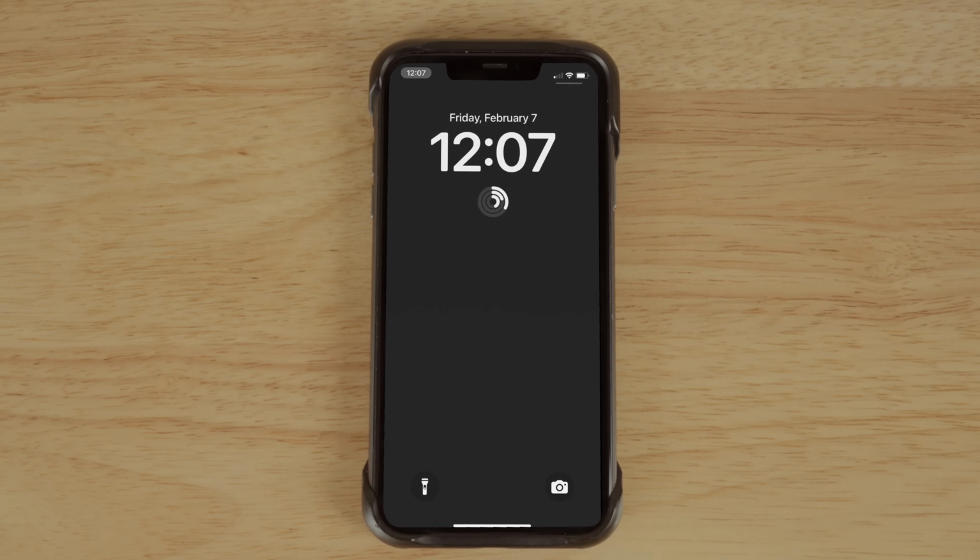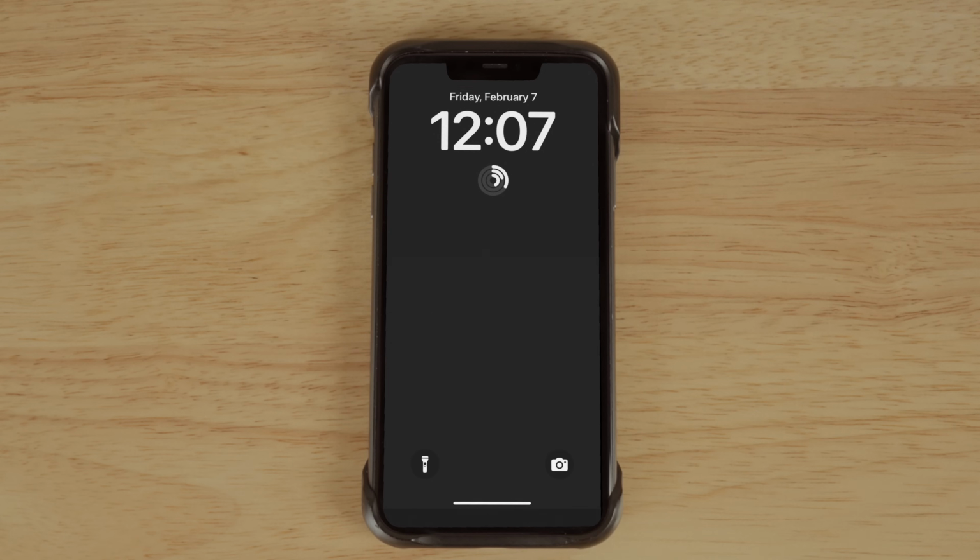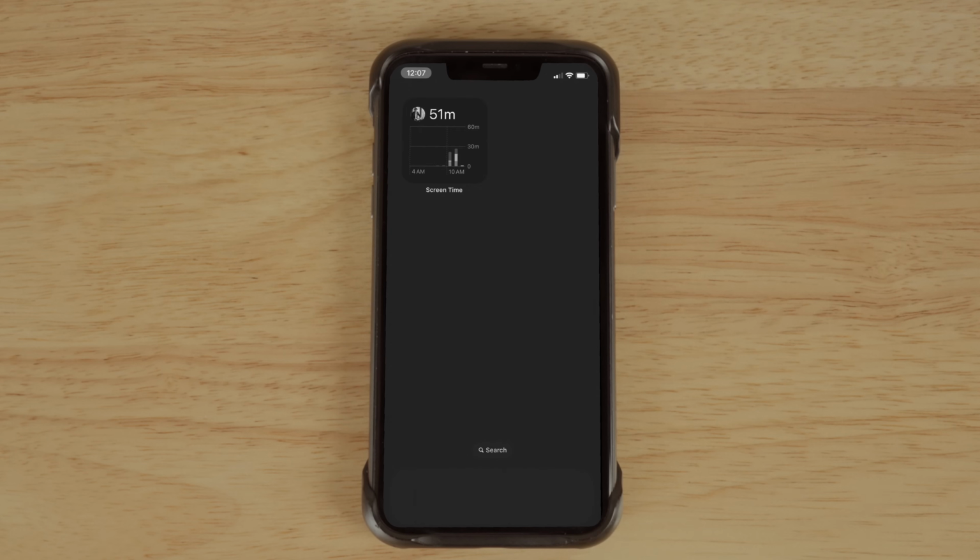With that in mind, I just want to give you a tour of the different areas of technology that I use and how I have them set up so that I'm in charge and not the technology. Let's start with my phone. Okay, welcome to my iPhone 11. Here is the lock screen. Open it up, there is the home screen.